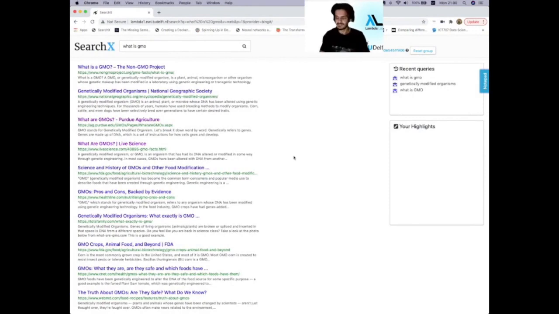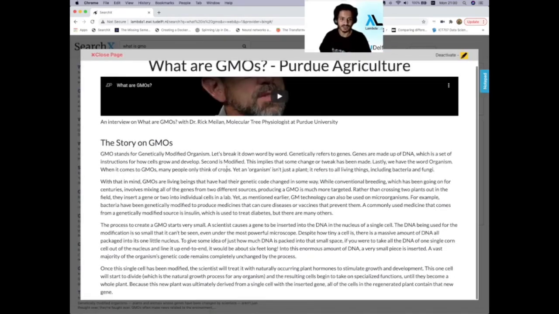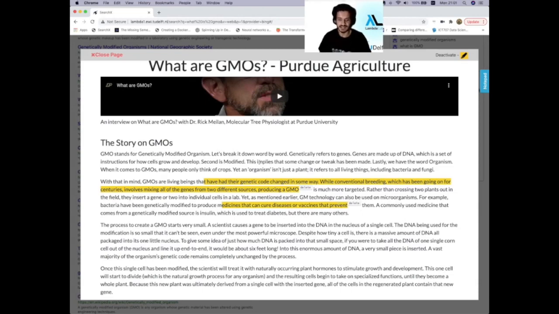So this is how SearchX looks. As you can see, it represents a traditional web search engine or interface, but we have incorporated a built-in highlighting and note-taking tool on this. So for example, once the users open a document and they want to select a bit of text and highlight it, they just have to mark it like this and it's highlighted.